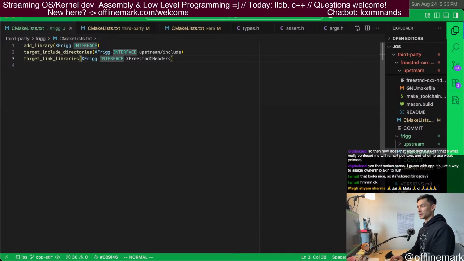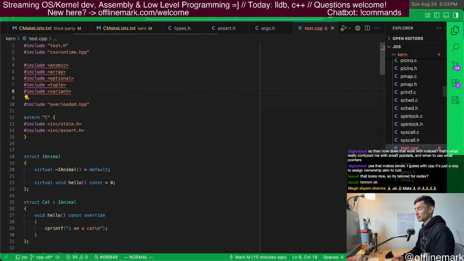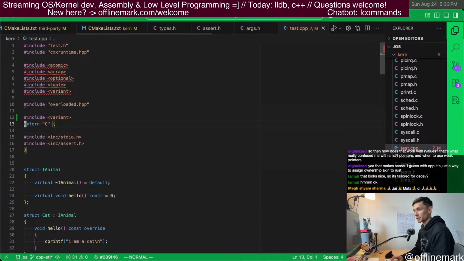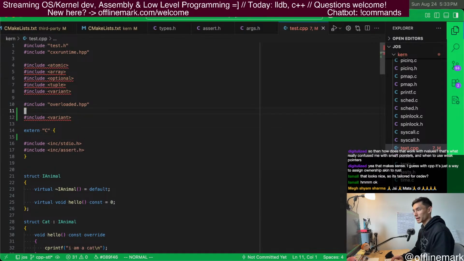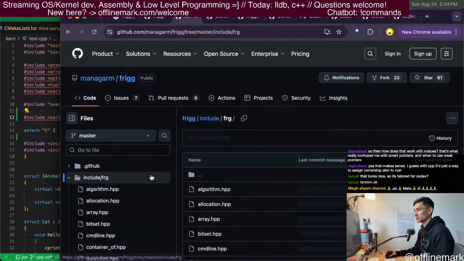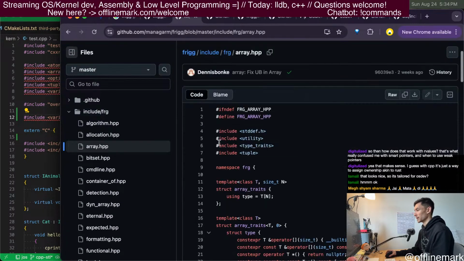Time to go here. So yeah, what should we do? Let's just try to use something from this library. And the way we're going to do that is first we need to choose, what would be, like Frig array, maybe.